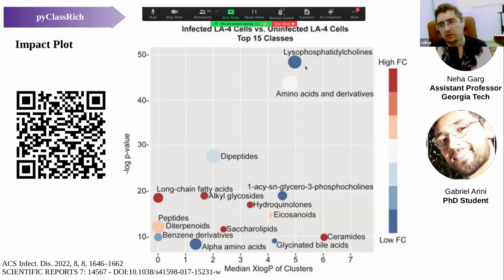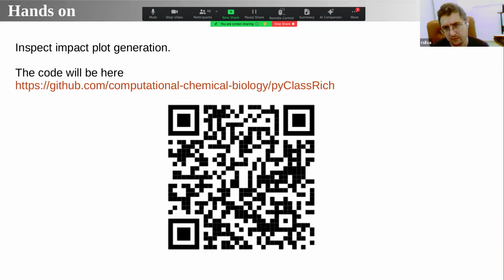So very briefly, the larger the circle, the bigger the number of compounds annotated on this class in your network. The higher on the y-axis, the more significant your enrichment is. And for color, the more red your node is, the higher the number of compounds on the treatment compared to your controls, and the more blue, the higher the number of compounds on your controls compared with your treatment. So you can basically summarize annotations for large networks with this class enrichment strategy. I mean, that was basically it. I want to leave some time for questions, then we can discuss. And if you want, I can go back to some of these results.